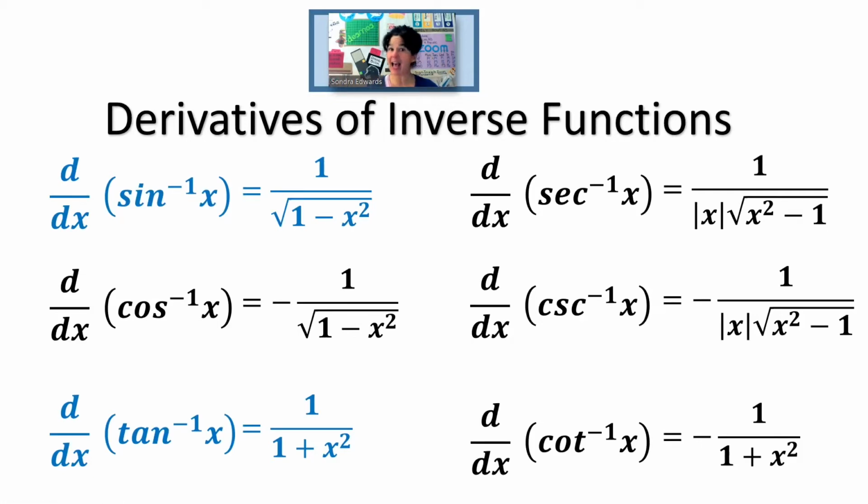It is time to do math and I love it. Today we get to find derivatives of inverse trig functions. Now we know how to find derivatives of trig functions. We know the derivative of sine of x is cosine of x. The derivative of cosine of x is negative sine of x. The derivative of tangent of x is secant squared of x, and so on. Okay, but we now want to find the derivative of inverse trig functions.